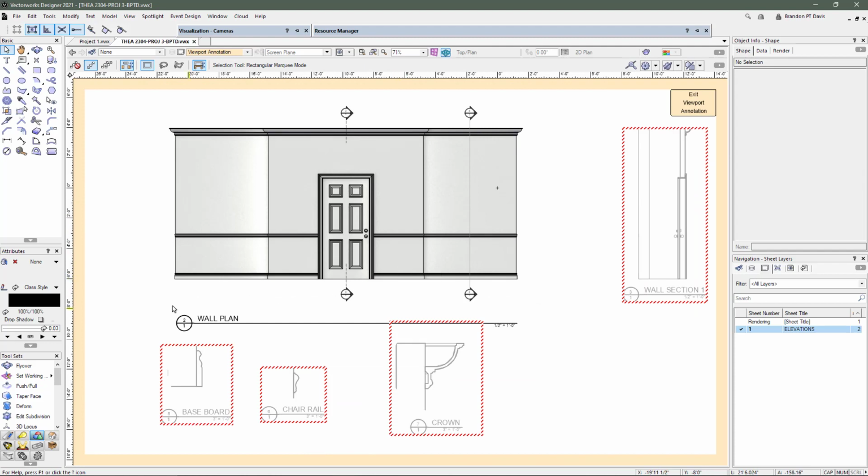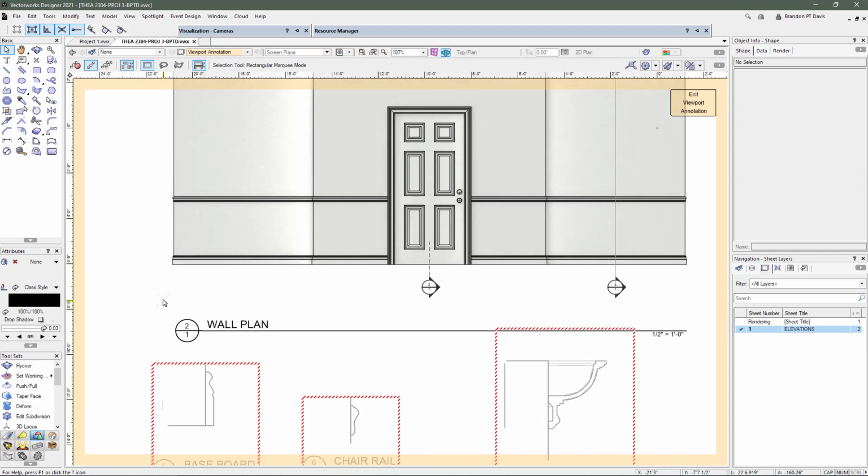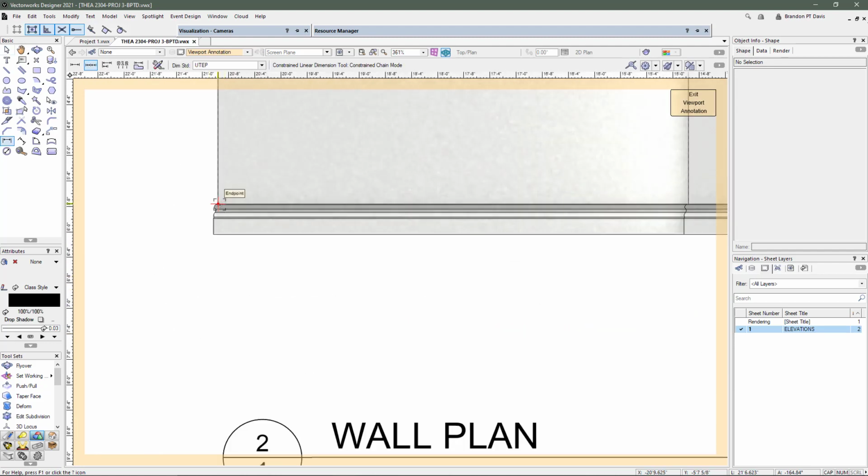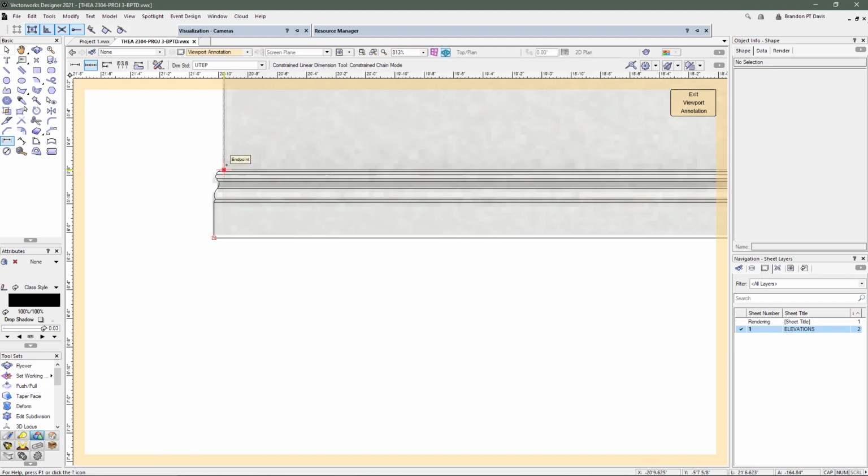And then we're going to go and quickly dimension this. So you want to make sure that you're not going from the edge, because they're going to build the wall. The molding gets attached to the wall.